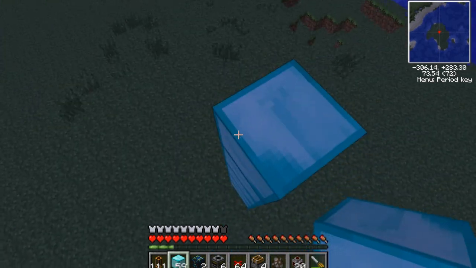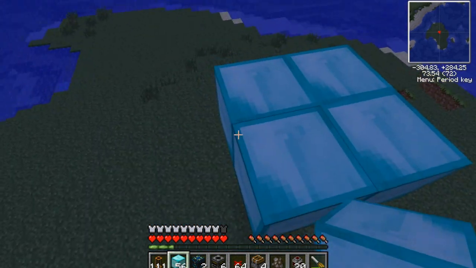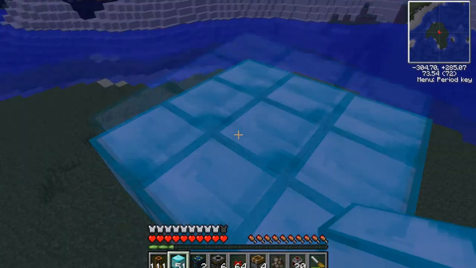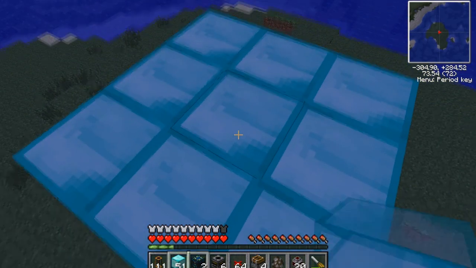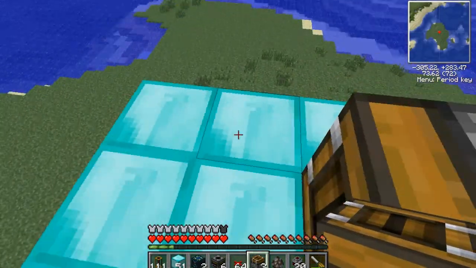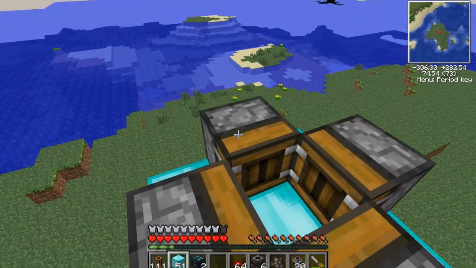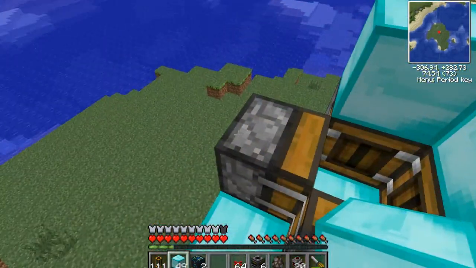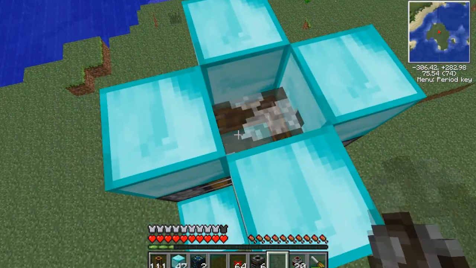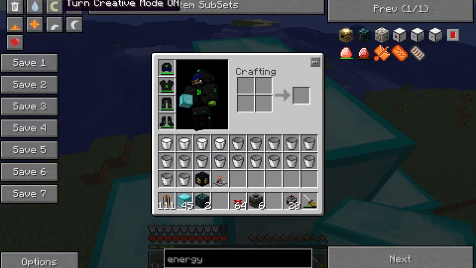You don't need diamond blocks, but you need to build up. After you've built up, however far you want to build, doesn't matter, you need to build a 3x3 area. Place your deployers like so, and then your resource on the top. Okay. Place your cow in there, however you plan to get them in there.